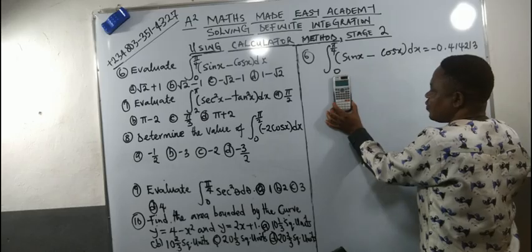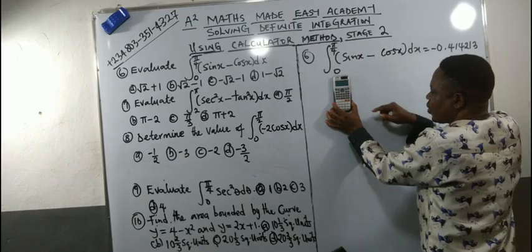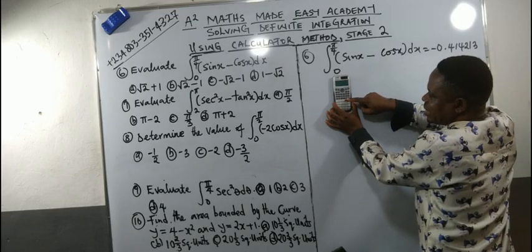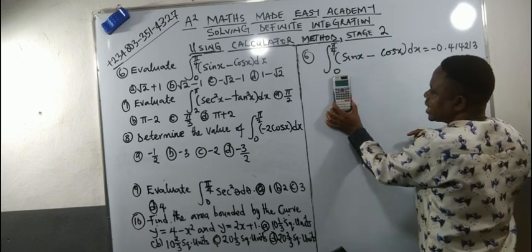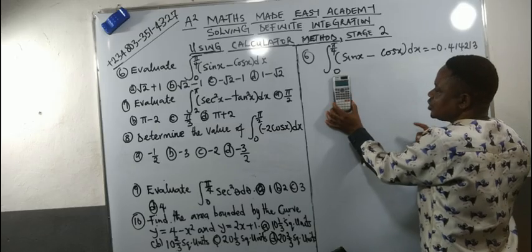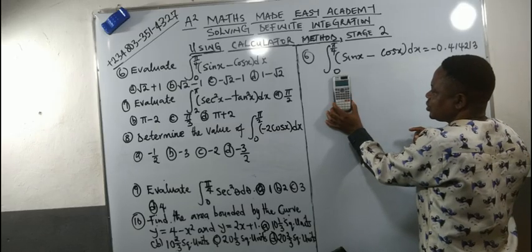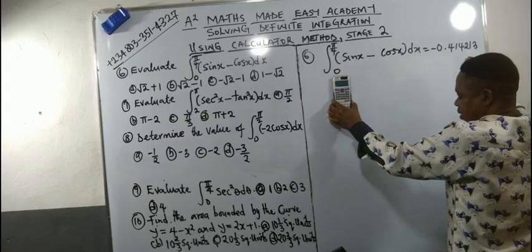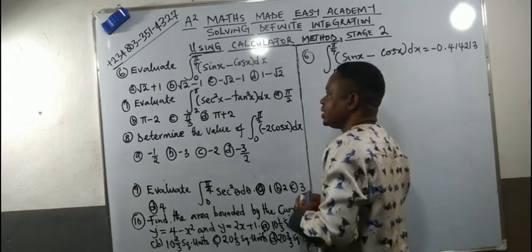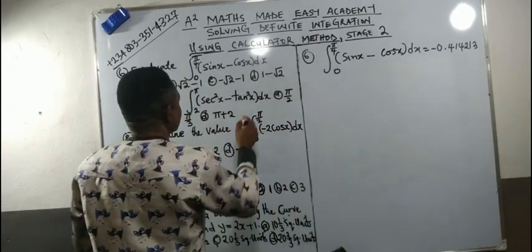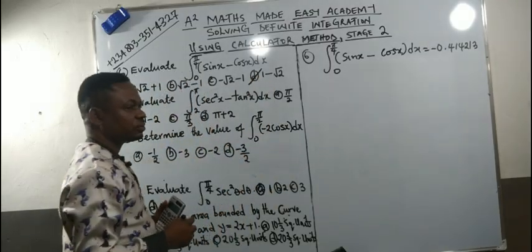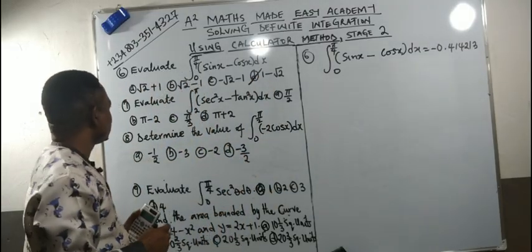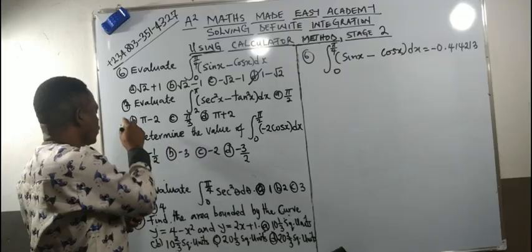But for us to convert this to decimal, we are going to punch SD. Look at SD here. That is above delete, DEL, which is the yellow button. So I will punch SD. Can you see it has given me minus 0.4142? So this value now corresponds with this answer. So in summary, we can now deduce that the answer to question number 6 is option D. Do you understand?